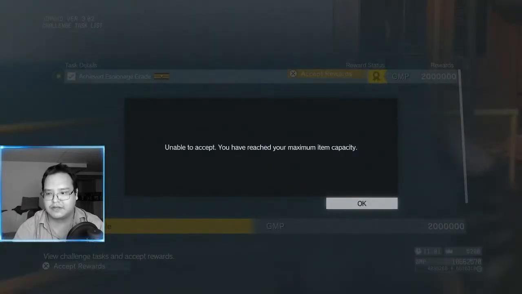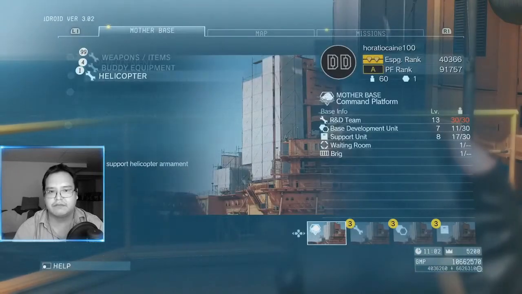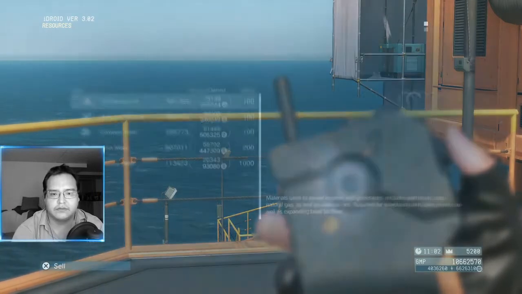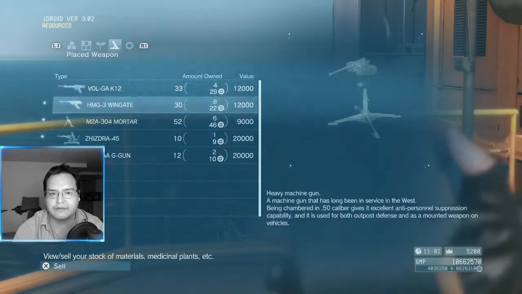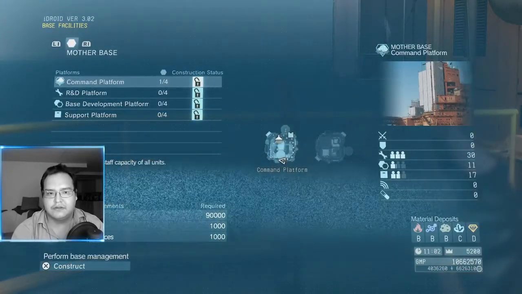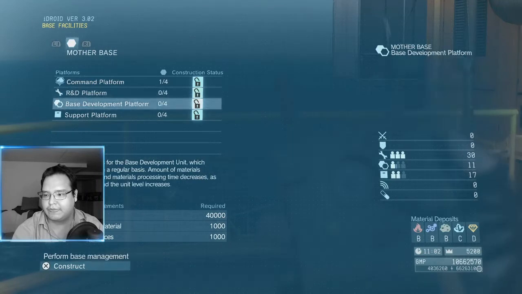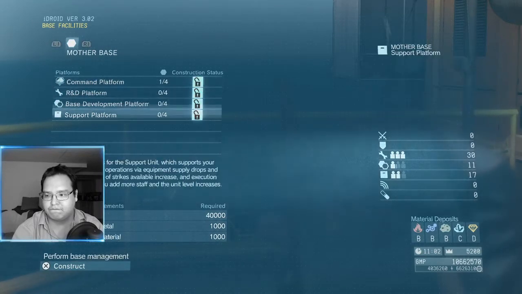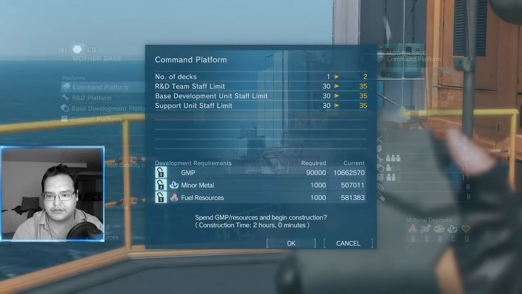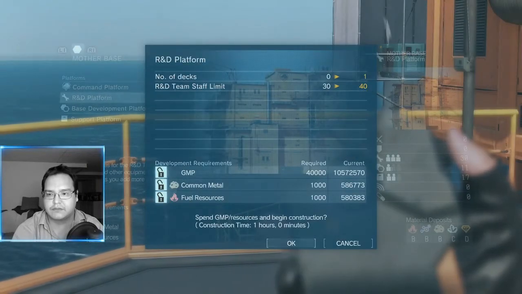Maximum item capacity, but it's GMP. I need it. You know what? Let's see. Development. Oh no, resources. Oh, I take it this is all the stuff that we have. Okay. Base facilities. We can construct R&D, base and support platform. Construct time is 2 hours. Let's build another R&D platform.